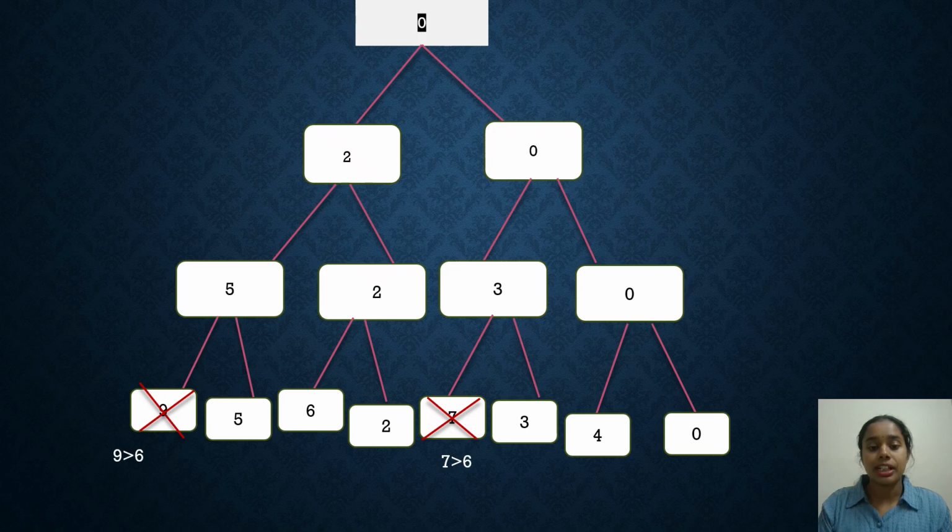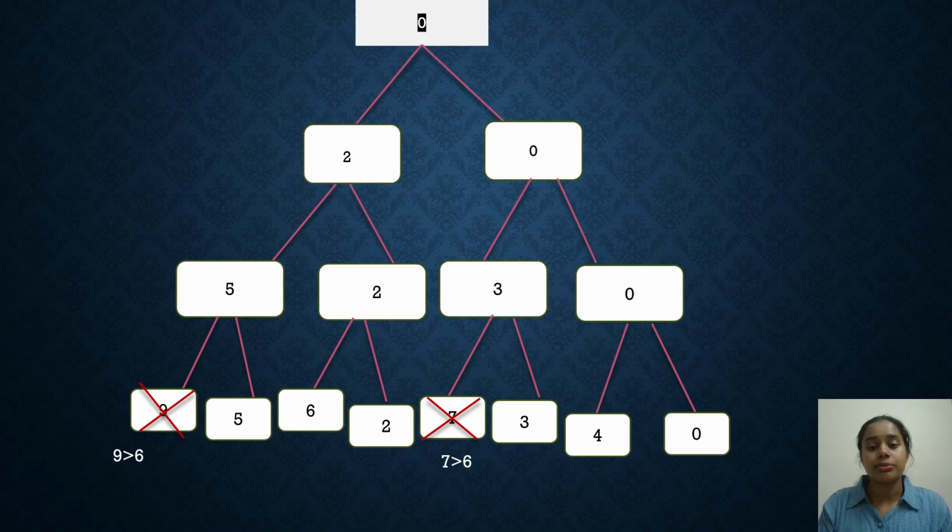In the case of 3, we are including 4 here for the 3, that is 4 plus 3 is equal to 7. That is 7 is greater than 6. So we are pruning, or we are bounding. There is a bound function. Then at the right side, we are not including that, so we are writing 3 as such.